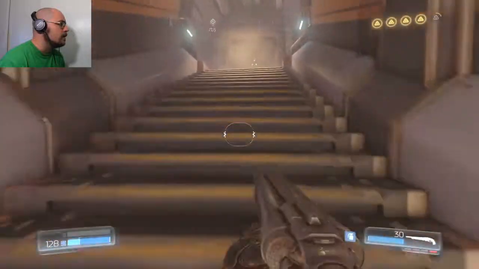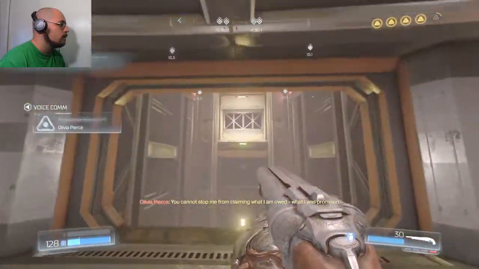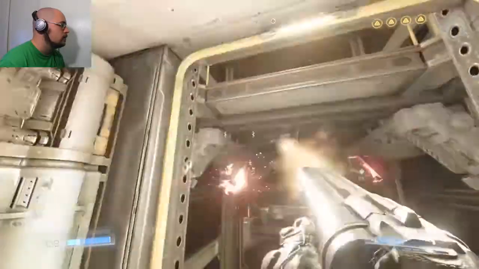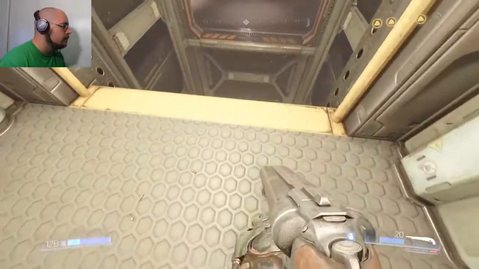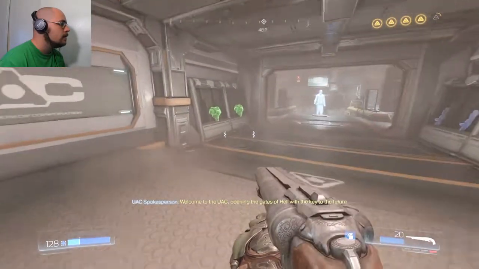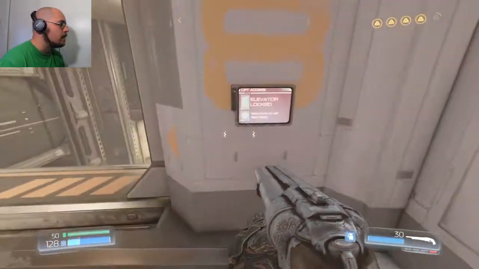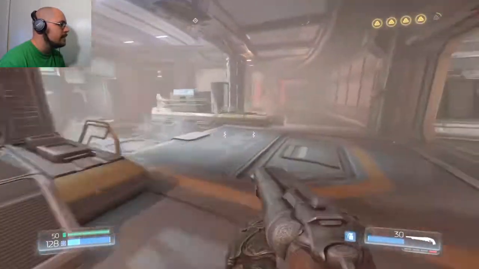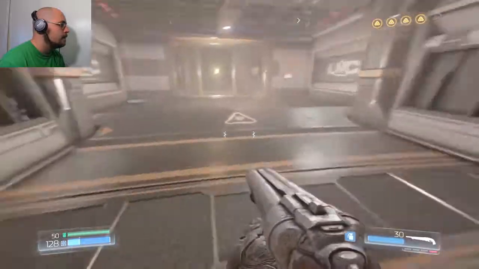Let's go up this way. You cannot stop me from claiming what I have owed! Too bad. What I was promised! Too bad. I think I need to go this way, and this... Welcome to the UAC. Is not where I wanted to go. Crap, this was not where I wanted to go. Where was it? Oh, I think I screwed up. Where was it? Oh. I just gotta go down.